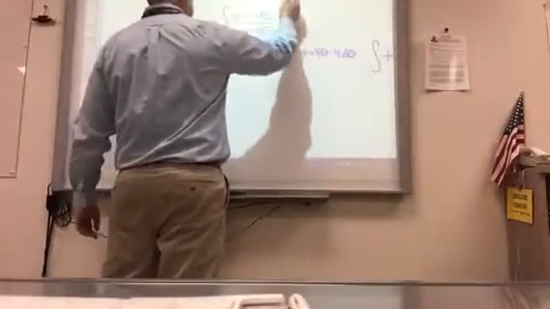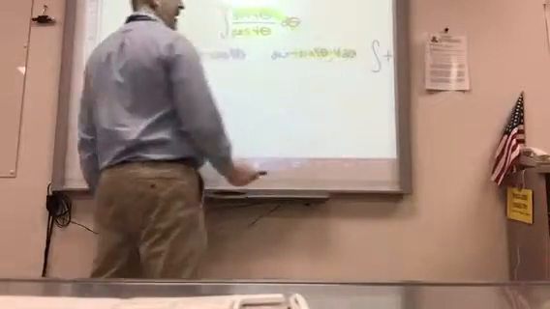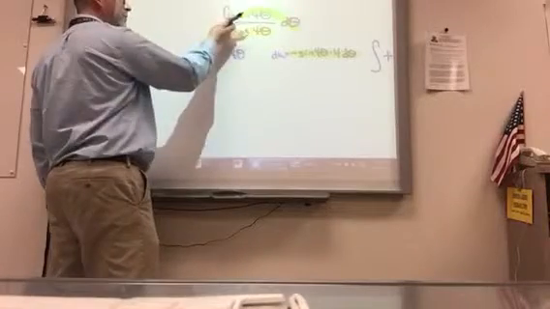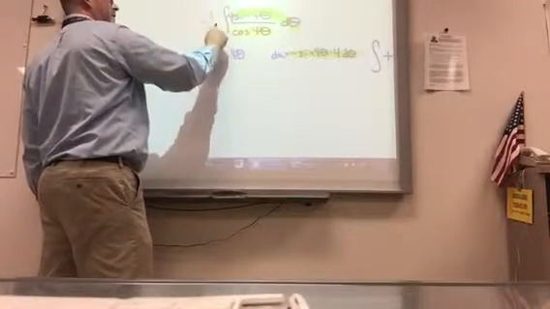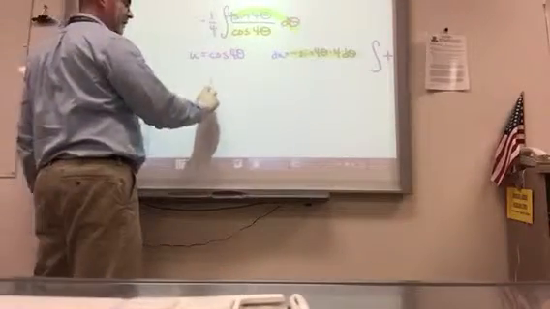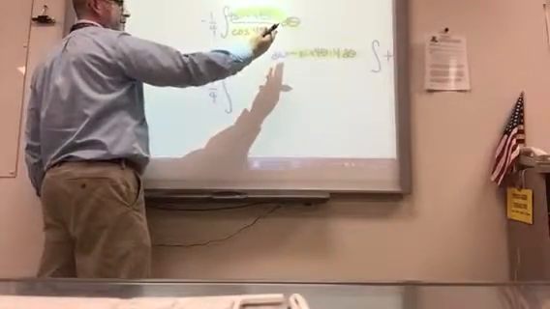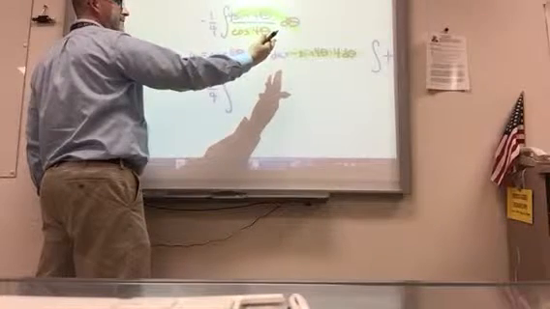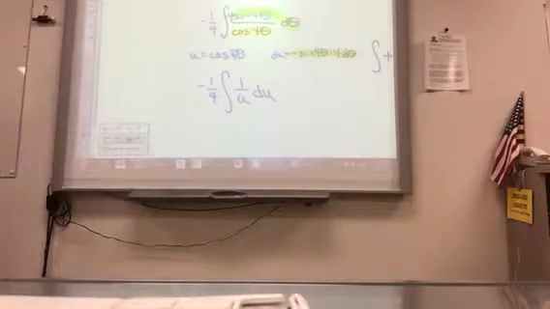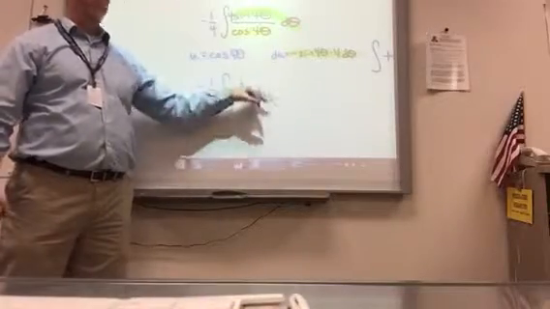So if I check what I have so far, there's my u. This stuff all has to be part of my du. Comparing it to what I have, what do I need? A negative 4. So I throw a negative 4 in here to give me what I need, but compensate with the negative 1/4. So now I'm good to rewrite. I got my negative 1/4 out in front. This mess now becomes a lot simpler. 1 over u, du, right? Right, because the u is my yellow. There's my 1 over u. Everything else is part of my du.